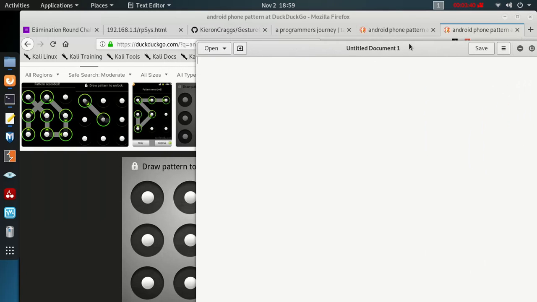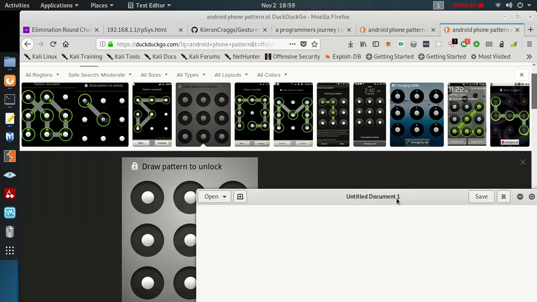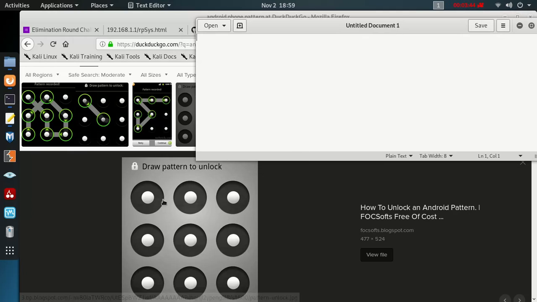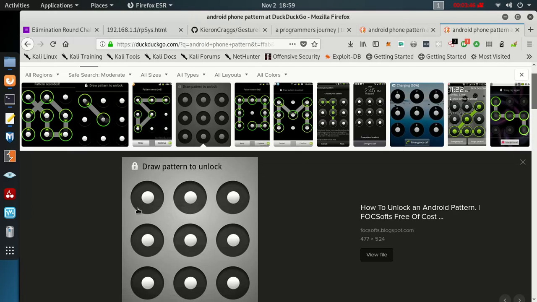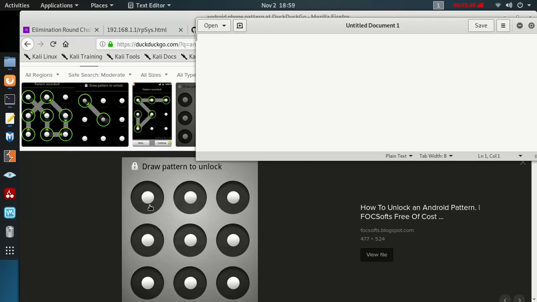An example would be if you want your pattern to go from here. It's recorded as 0, and then if you move it down to here, this is recorded as 4.